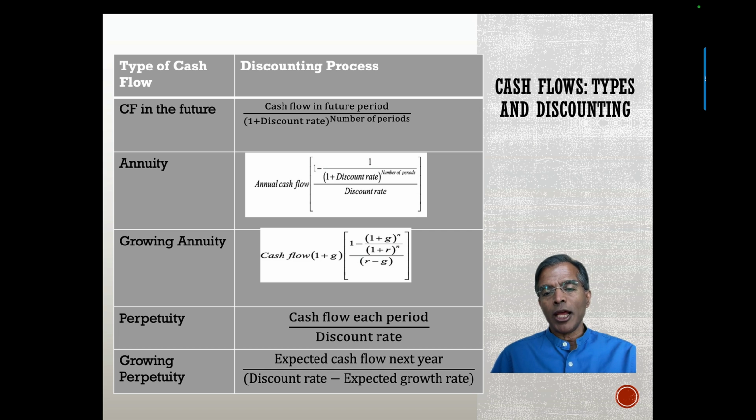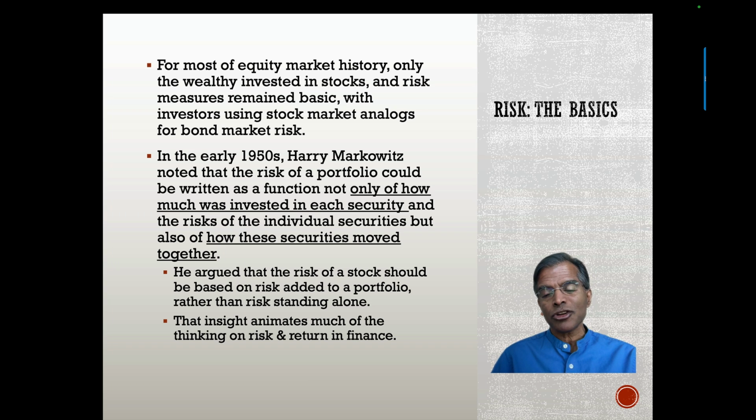Now, as you look at the denominator, notice that you have a discount rate and a growth rate. And if you keep increasing your growth rate, you can get into trouble. Trouble in what sense? At some point in time, the denominator can become zero and become negative. But remember, these are cash flows that grow at a constant rate forever. So that growth rate has to be capped at the growth rate of the economy. More on that later when we get to terminal value calculations in discounted cash flow valuation. So it's time value of money. Learning how to move cash flows across time is critical to finance. Almost everything in finance is a time value problem.